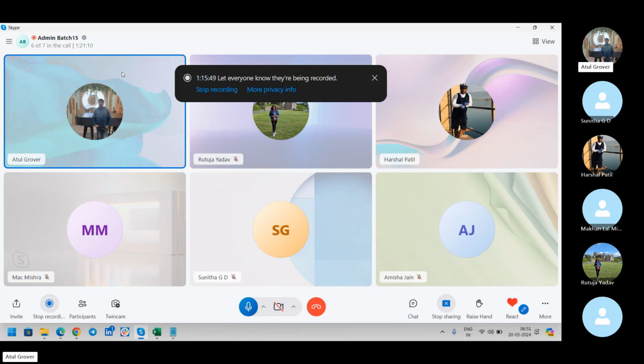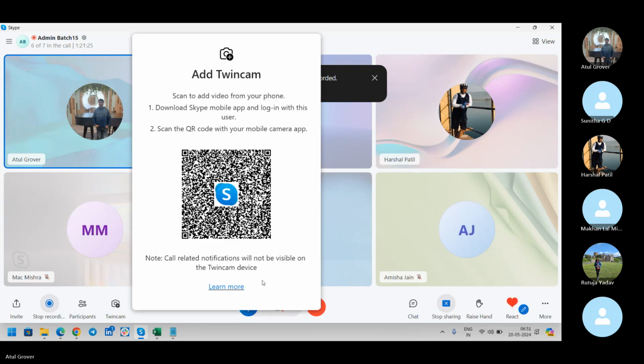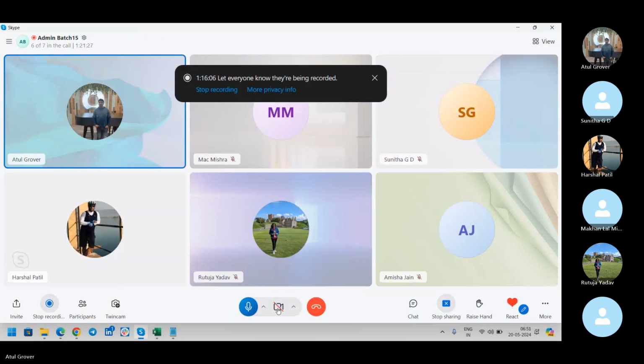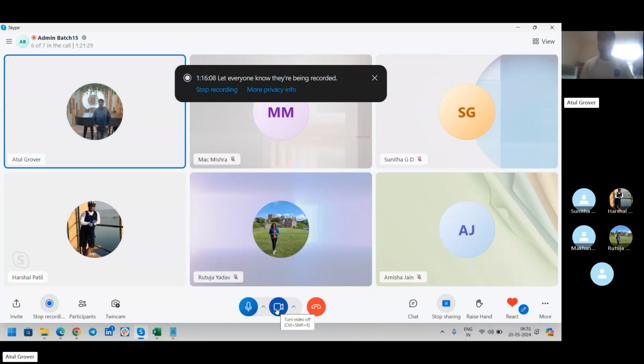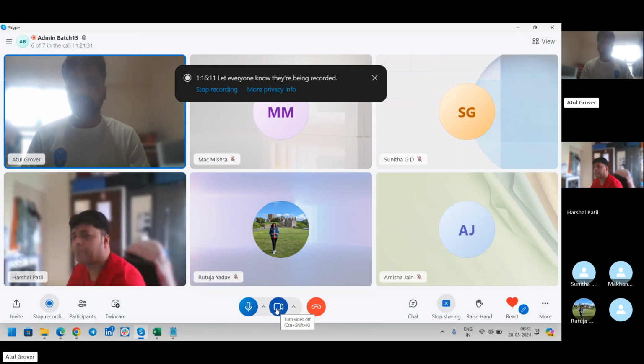Okay, so we'll close this session formally now. Before I close it, if possible for you guys, you can switch on the camera. Twin camera को दिखाना है. If possible, that will be good. क्या पता किसी मोड पर कहीं मुलाकात हो जाए तो समझ में तो मैं किससे बात कर रहा था.